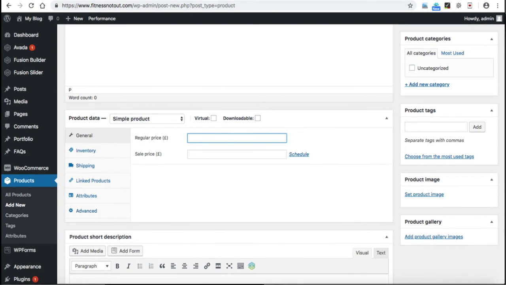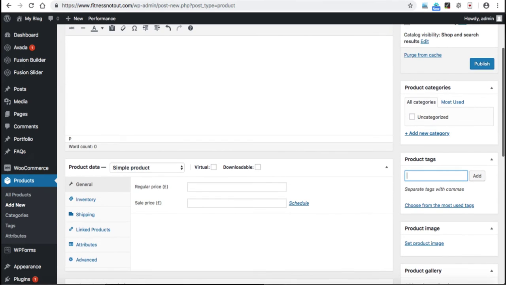Product tags: here you can put some tags. For example, if you are selling Nokia phones, you can enter here Nokia phones, Nokia smartphones by Nokia, something like that. These tags are helpful in the SEO process for ranking your website on Google. Product categories: here we have to add a category. For example, if we are adding Nokia mobile phones, of course that comes under the mobile phones category, so we can create a mobile phone category and keep it checked.